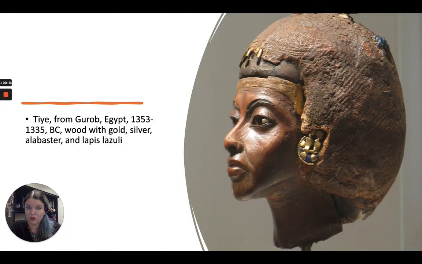You can tell these are two different women. They have different shaped noses and mouths. They have different shaped eyes. So you can tell these are two distinct women, even though they're made at the same time, probably by the same artist. Then this one is not signed, so we don't know for sure that it's Thutmose. They both appear in lots of art from this time, so they're kind of community favorites as well. They're portrayed quite a lot.